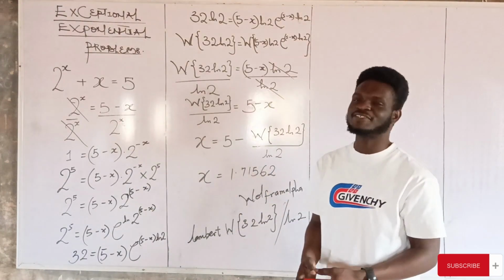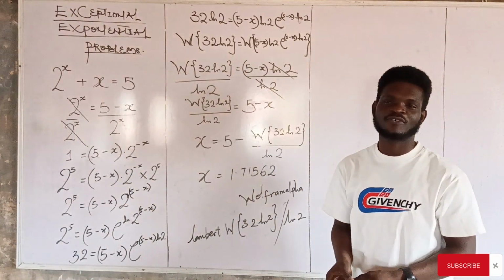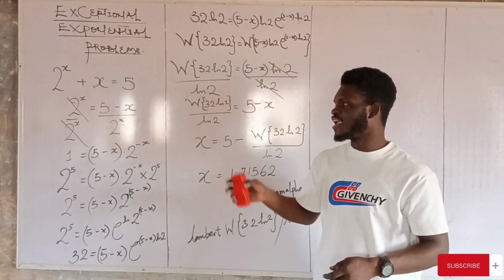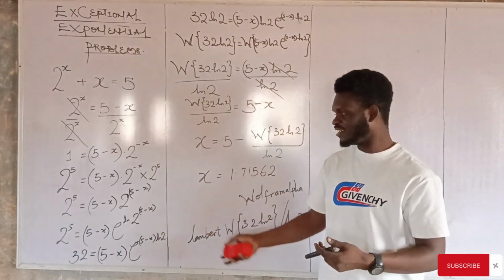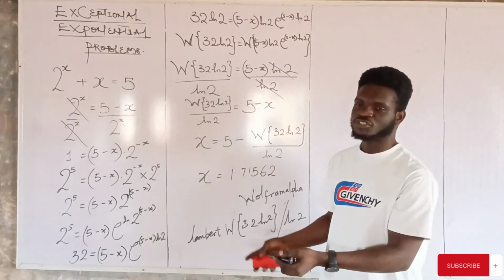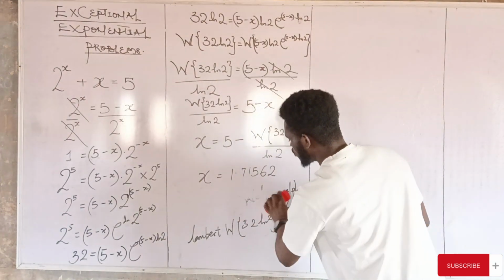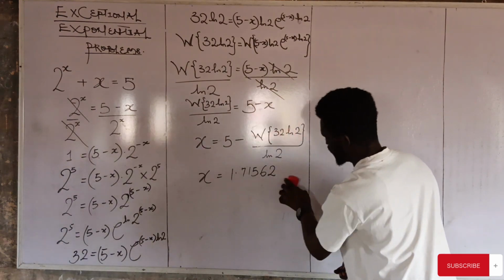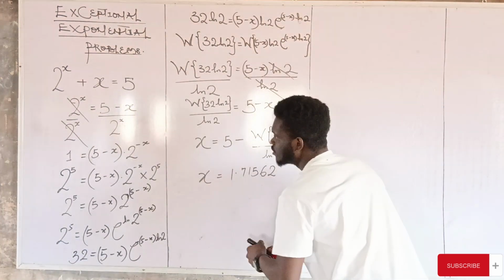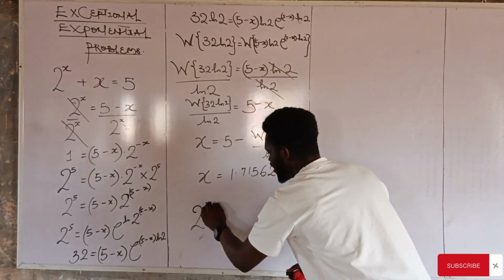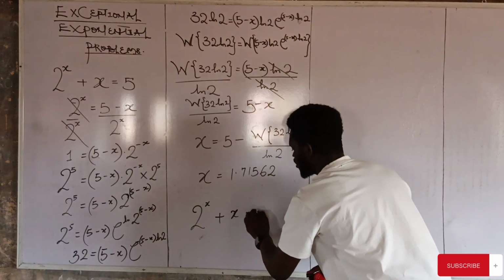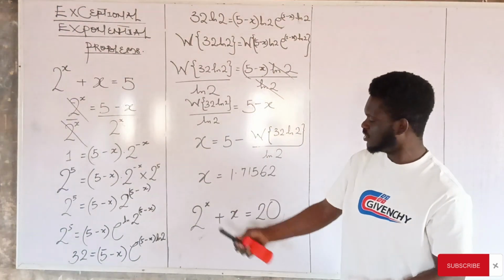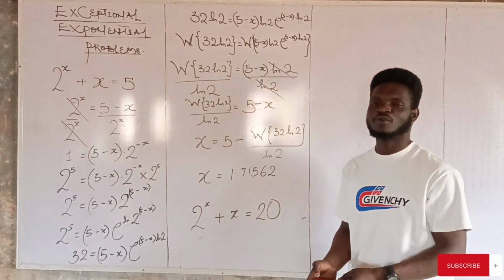This is the question demystified that I gave in that last class of indices and logarithms laws part 4, which is the final. And it's very simple. You can see it's all about understanding the function and its operation. I will draw this question with you. Still like this, we have 2 to the power of x plus x equals to what? To 20. Try this one, the same thing that I have done. Just try it and see what you will come out with.